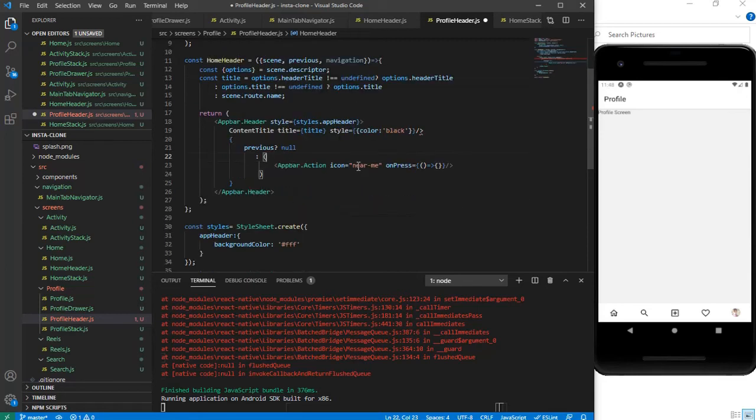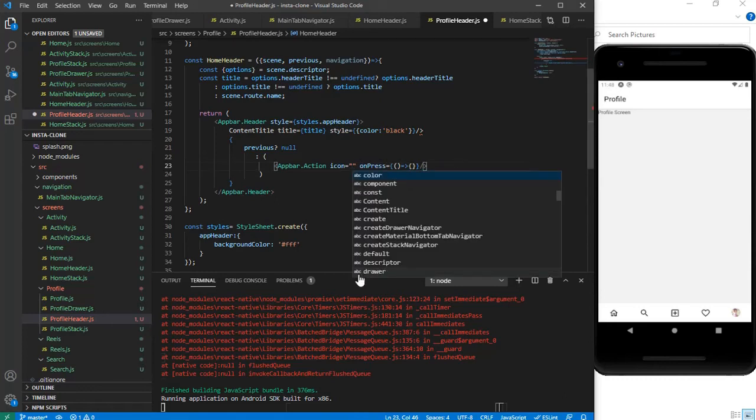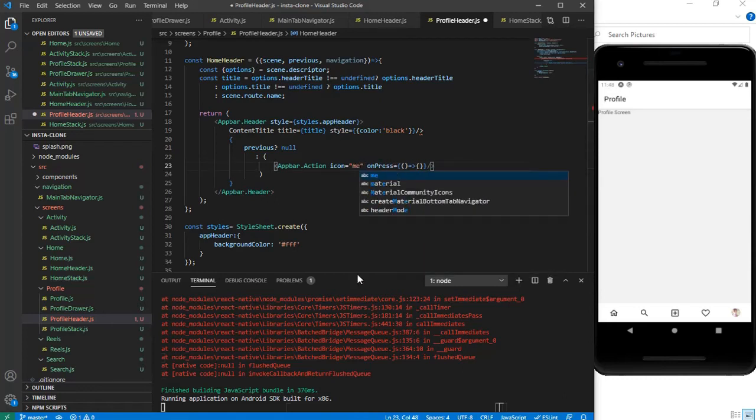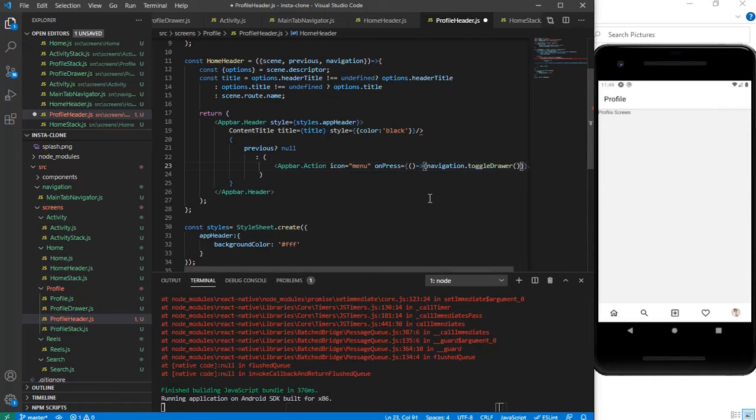Okay, and we are going to have a menu, I guess. So we'll see on click. I'm going to say navigation dot toggle drawer. Okay, toggle drawer. That's good. That's it.